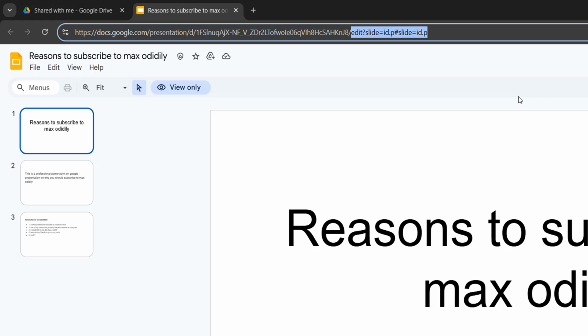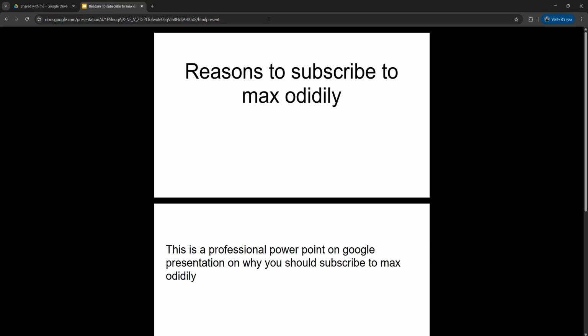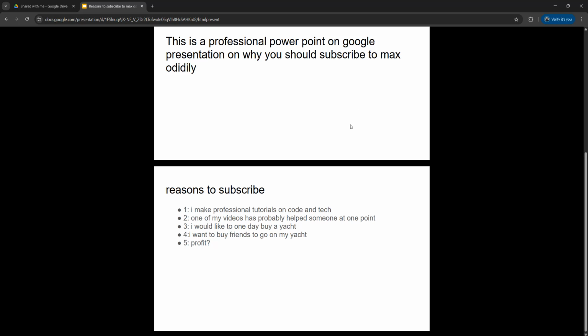Then I want you to press the backspace or delete key on your keyboard to delete it. After that, I then want you to type HTML present after the final slash at the end of the URL. Then press the enter key, and this will open up a HTML presentation of the view-only Google Slide.